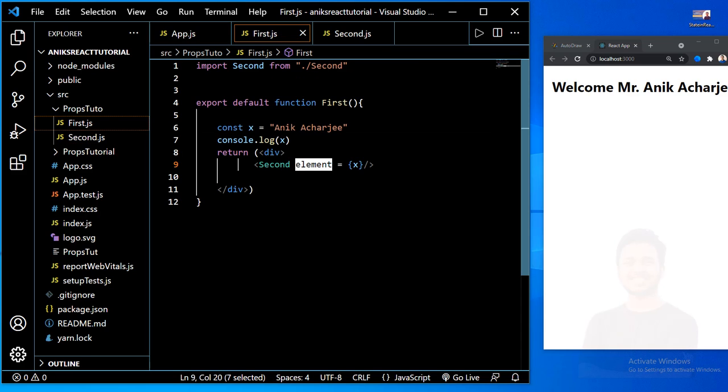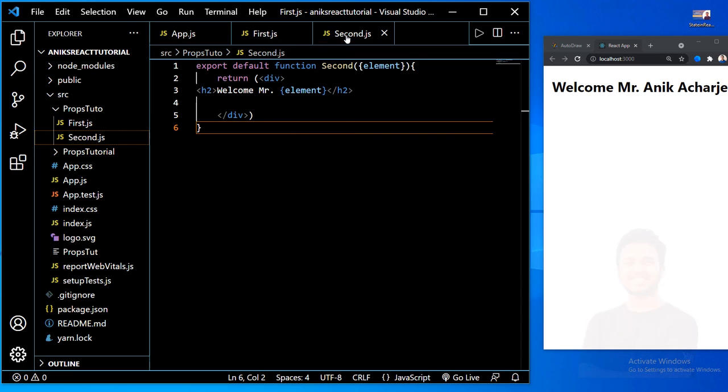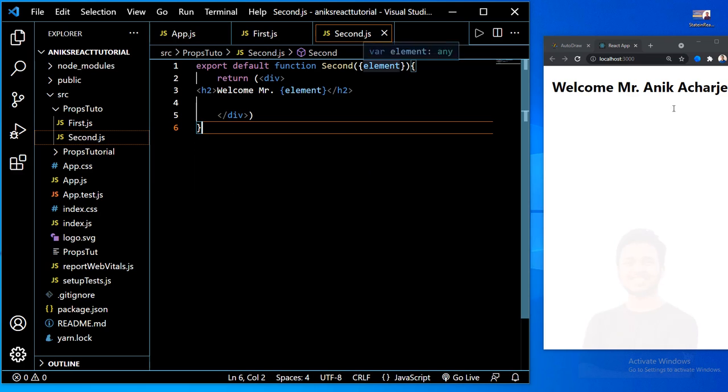I just simply send this data from this first component to its child component, whose name is second.js, and this second component was catching the props and using the props in its component. So this is how a props is working.